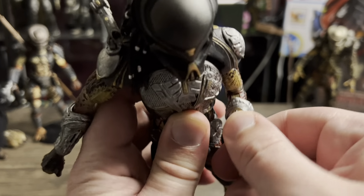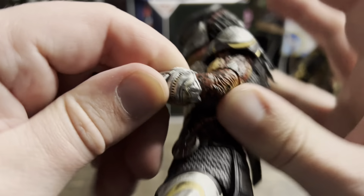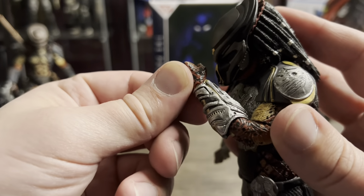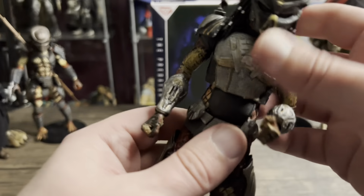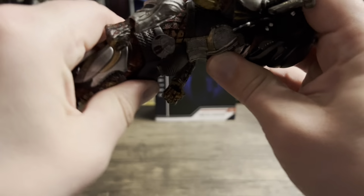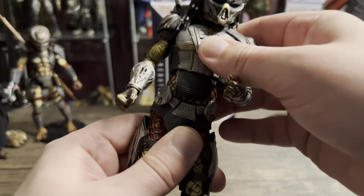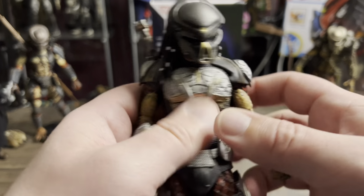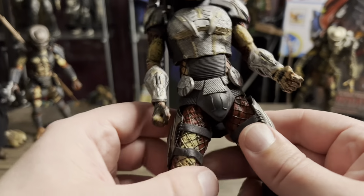But then you have the double jointed elbows, so you'll be able to touch his face. You got the two elbows, then you got the ab crunch, and you get a pretty good movement on him side to side. So you probably get some pretty good dynamic poses. It's not going to be no S.H. Figuarts or nothing, but for a NECA Predator with a lot of restriction, that's pretty good.